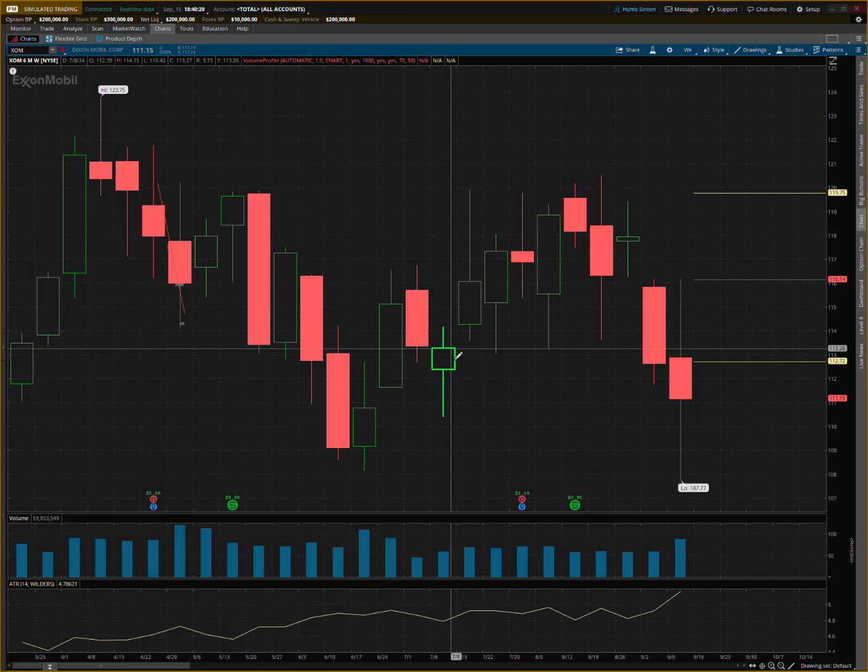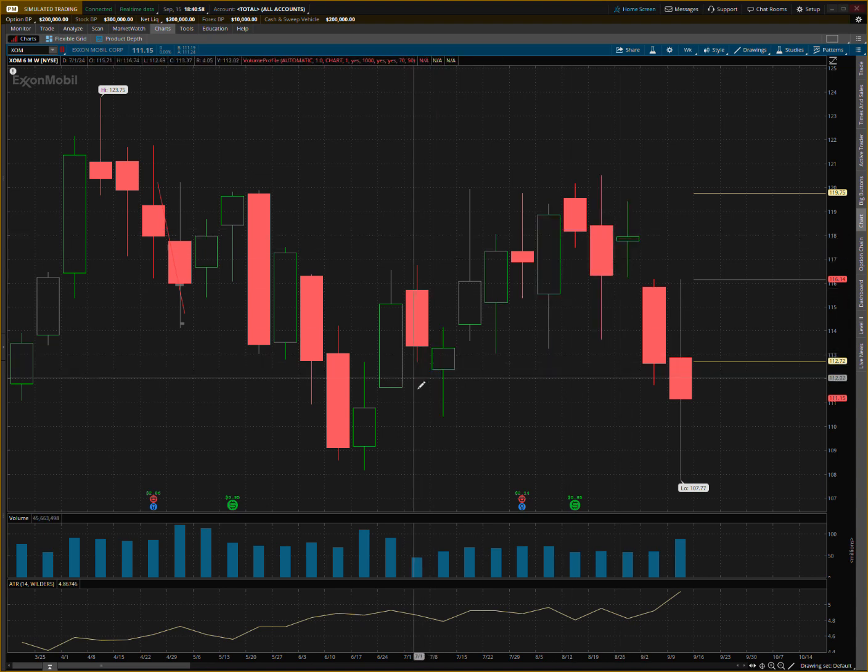We've done a few Exxon trades over the last few weeks to the short side, and we did one to the long side. We did a short literally from the tippy top of this candle right here, and ran it down here to this 114 level. Actually, I think that 120 to 114 trade was either just shy or just over 500% on that particular trade. That was only a 6-point move. And then we ran it back long the other way, up here. I think we cashed it at like 118 and a half, and that was another 250, 300, something like that.